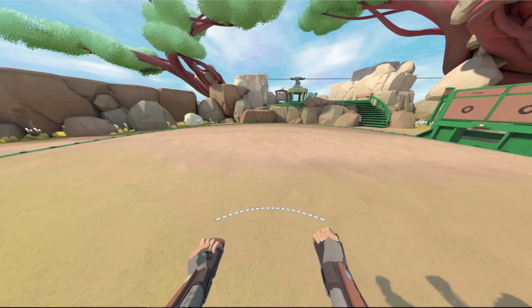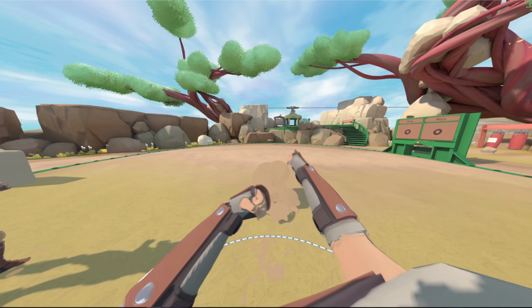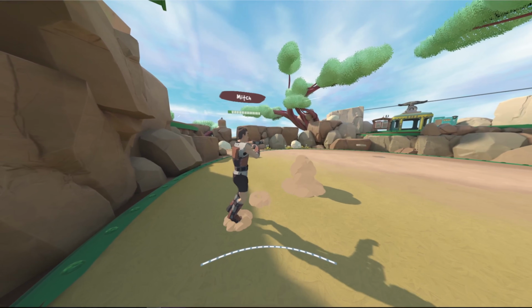First off, we have Disc. Now all of the base attacks have a starter position, where you put your wrists in your hip. And this is what it looks like from the side.